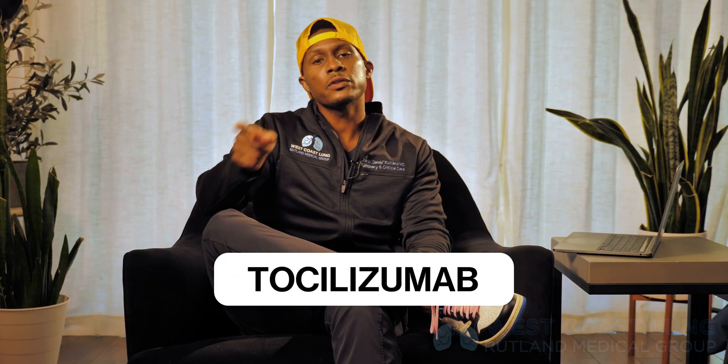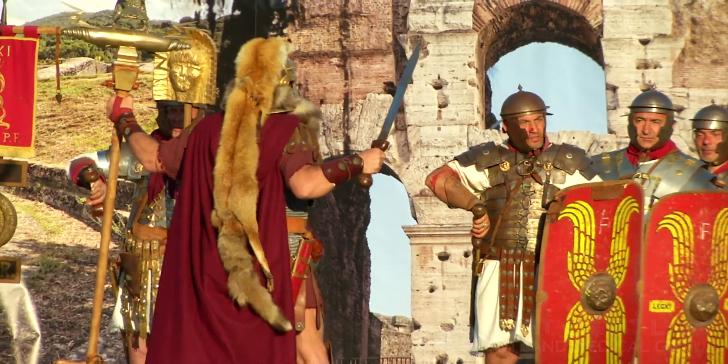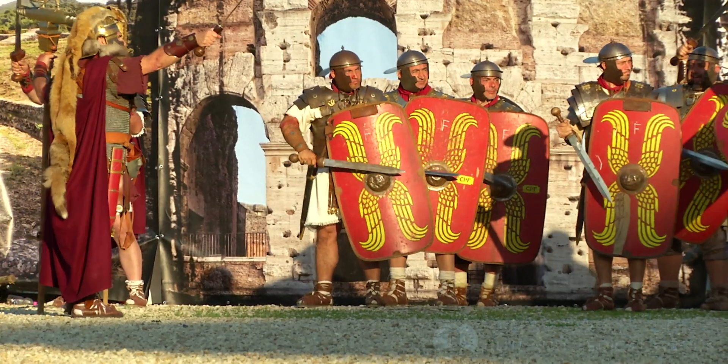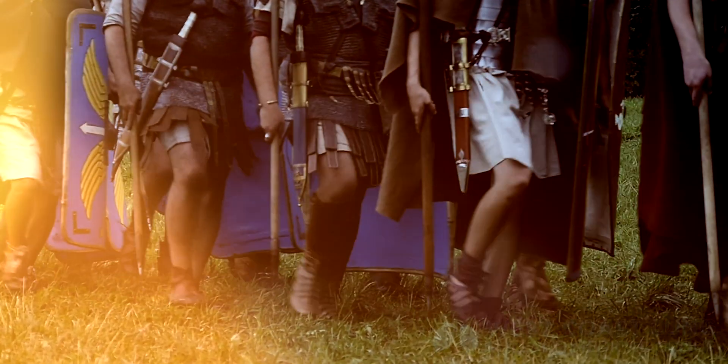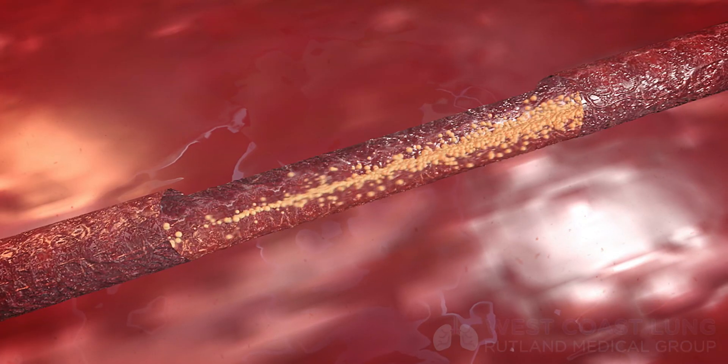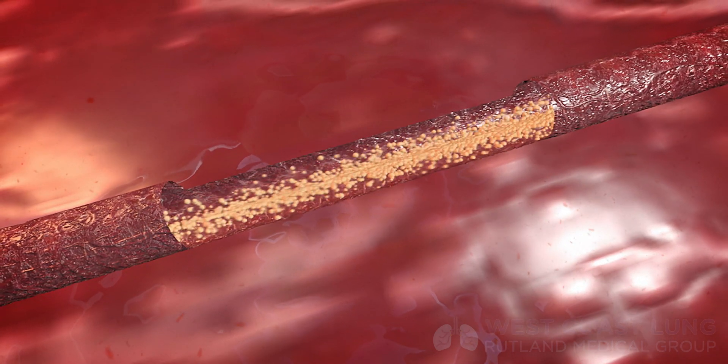You've also heard of a medicine called tocilizumab. Tocilizumab is another type of monoclonal antibody, but this one inhibits a cytokine called interleukin-6. Interleukin-6 is a molecule involved in cellular recruitment — it allows white blood cells to travel to a certain area of the body where it's present, increasing congregation and leading to a flooding of the end organ with white blood cells, not allowing that end organ to function properly.